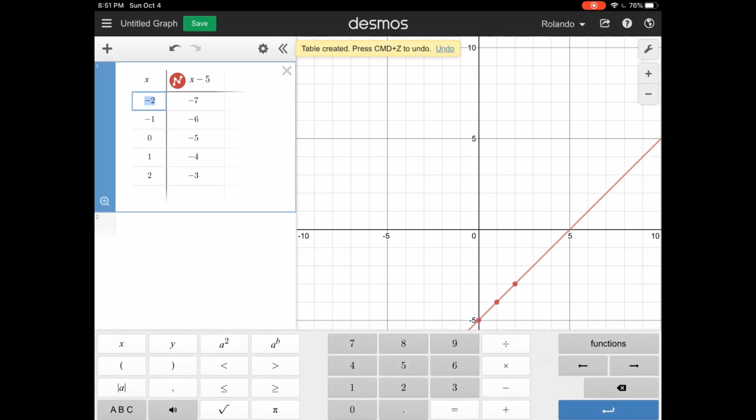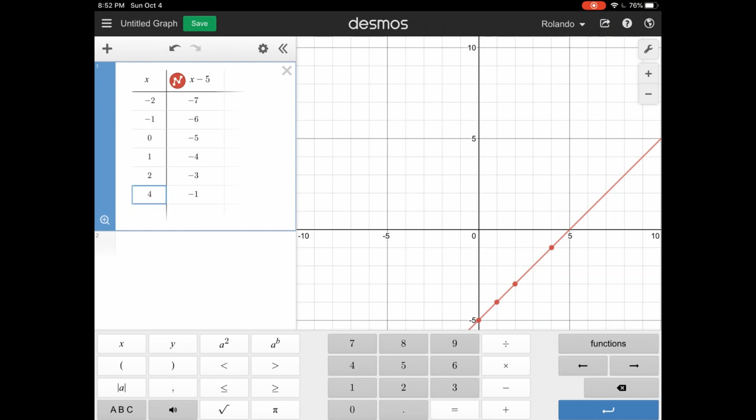Bam. And it shows me values of x, the domain values, from -2 all the way to +2, and the corresponding range values on the other side. But we want 4. So -2, -1, 0, 1, and 2. There's no 4 in here. So what we do is just press the arrow down to add another domain value, which this time we're going to press 4.